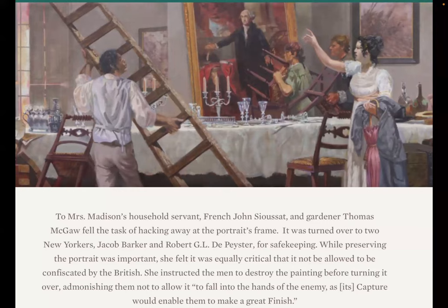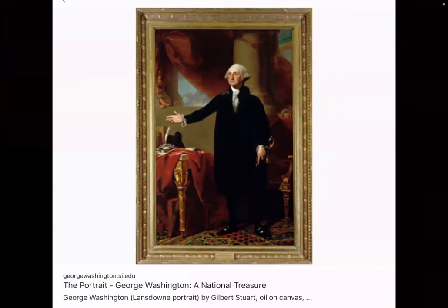So last minute, she has it taken off the wall, taken out of the frame, rolled up, taken to safety. You can see it today at the National Portrait Gallery in Washington, D.C., done by Gilbert Stuart. So I always like to say Dolly Madison saved George Washington.